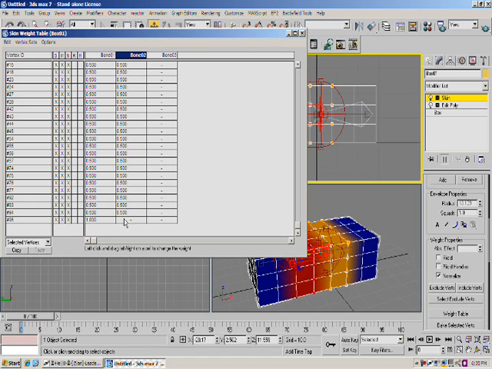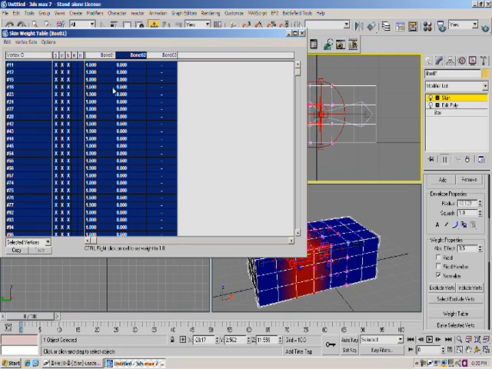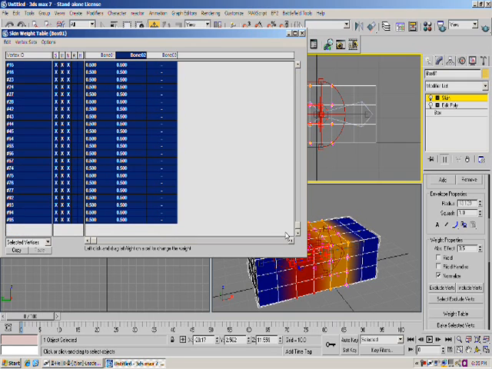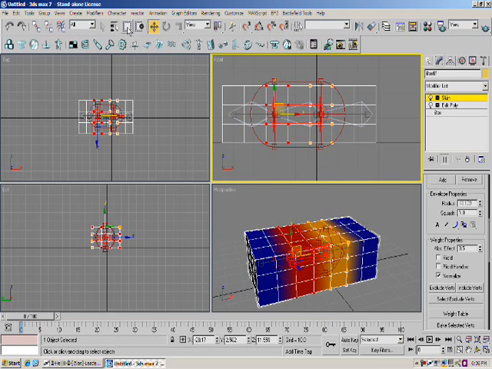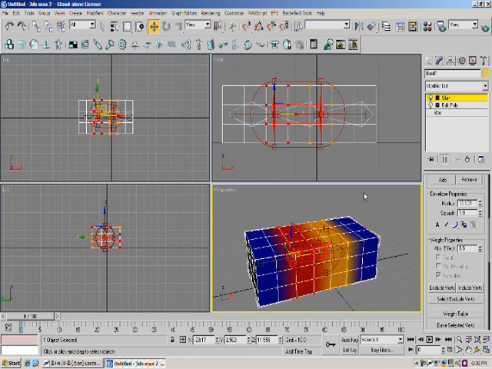And another way I could have done this shorter is I could have just gone, let me do this, select all. I could have just gone over here, hit 0.5, and it would have just put half and half all the way through here. That shortens it up, but sometimes you can't take that shortcut, but in this case I was able to.